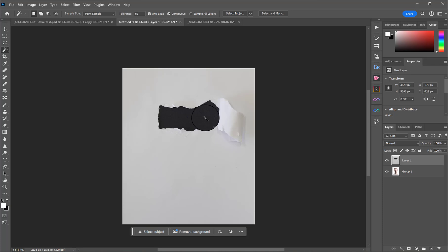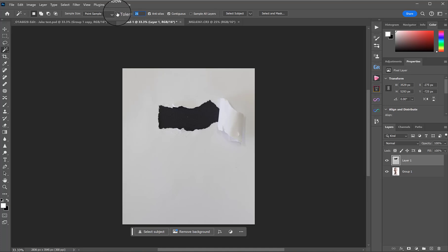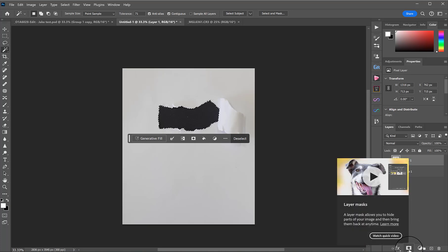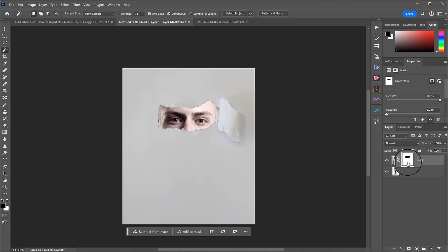Then we're going to make a selection of this hole by loading our Magic Wand tool, holding it down, grabbing Magic Wand and clicking. If yours doesn't do a good selection at first you can press Control/Command+D and play with the tool's tolerance — you might want to bring it higher. Then I'm going to add a layer mask with the little rectangle-with-a-hole button. It brought in the black and not the white, which is not what we want, so I highlighted that layer mask and pressed Control/Command+I. Now we can see our person through our little gap.